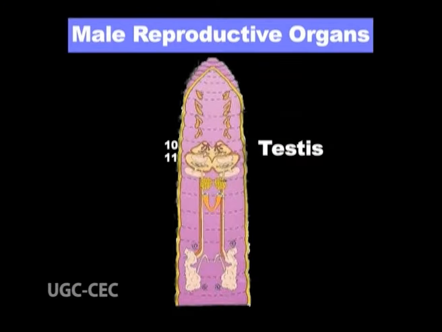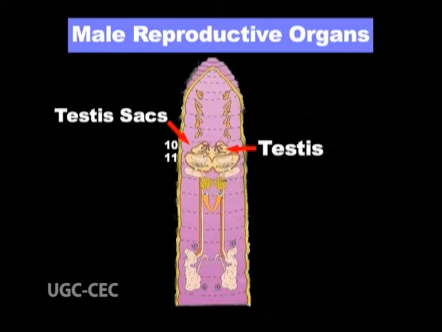Testes. There are 2 pair of testes, one pair in the 10th segment and another in the 11th segment, lying ventral to the stomach and close to the mid-ventral line on either side of the nerve cord. They are located in the anterior side of the segment and attached to the intersegmental septa. Each testis is a palmate or lobed structure.